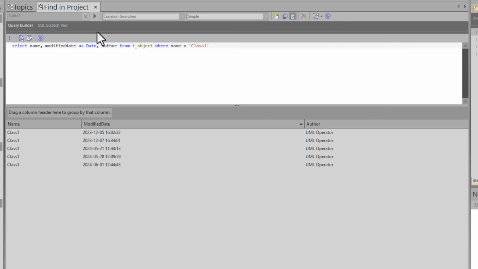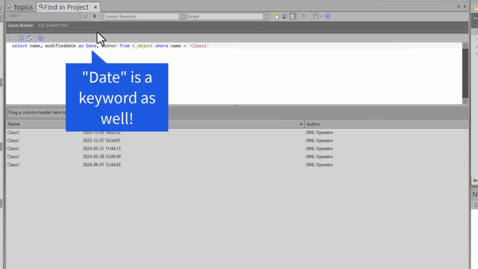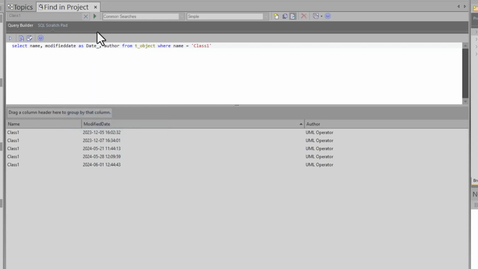Remember, you see it's blue. That's a keyword. So stay away from keywords. Anyone that writes SQL should understand that. Otherwise, there's other things you can do. Modified, date modified, right? Now let's rerun it. So you can see here it changed the header to what we told it to do when we were looking for these results.